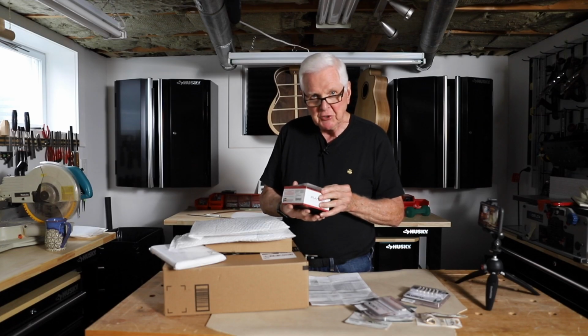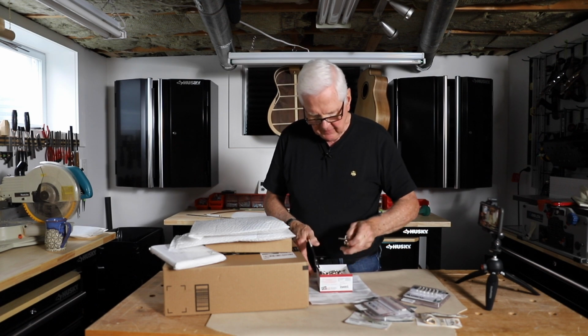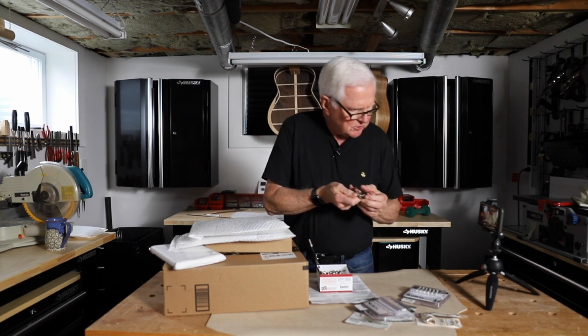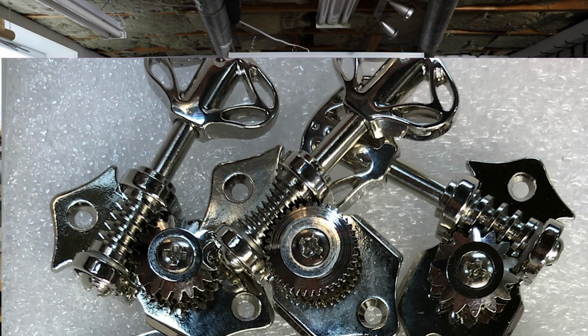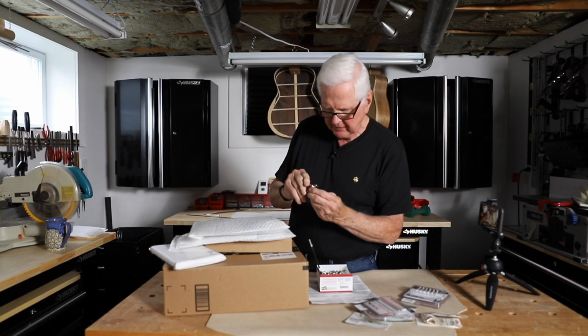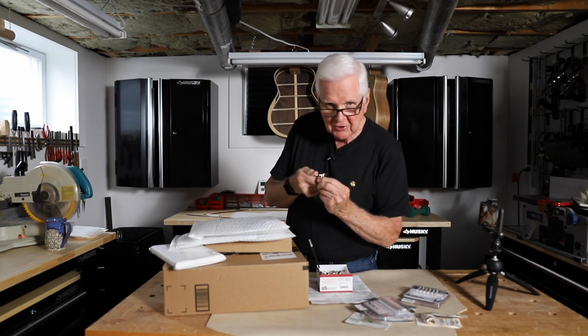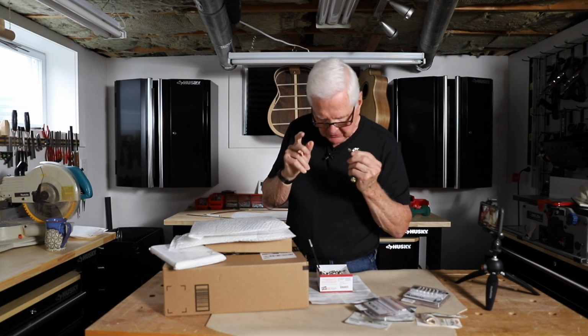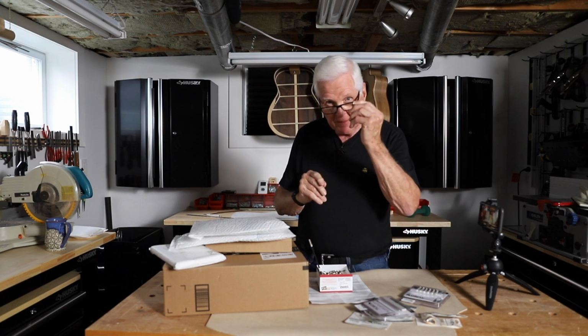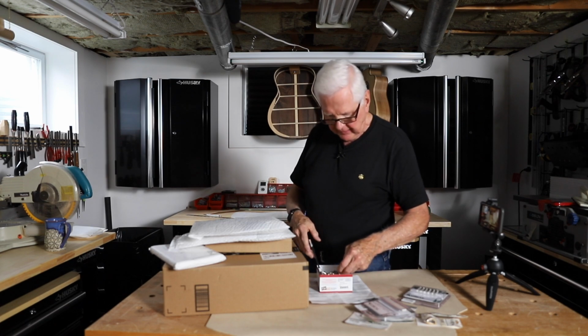But let me show you this tuner. This is so slick. This tuner, I love the design, the nickel chrome plate on it. It's absolutely gorgeous, and you can feel how smooth this is. It's going to be just a delight, and these tuners are going on this guitar, absolutely.